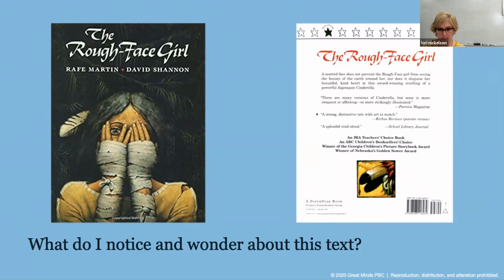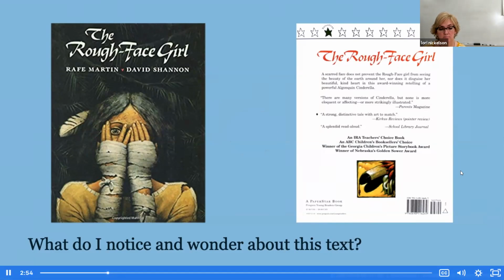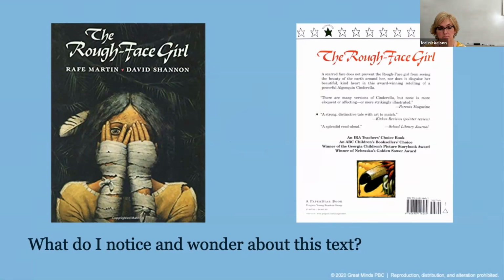I want you to take a moment to look at the front and the back covers. What do you notice? Does anything remind you of the other versions of Cinderella that we've explored? Think. Now, share with a learning partner or just share aloud. I know it's about a girl, and I know that she looks like she works hard. You might have noticed the girl covering her face and that she has holes in her clothes and bandages on her hands. And maybe this reminded you of Cendrillon, who had blisters on her hands.